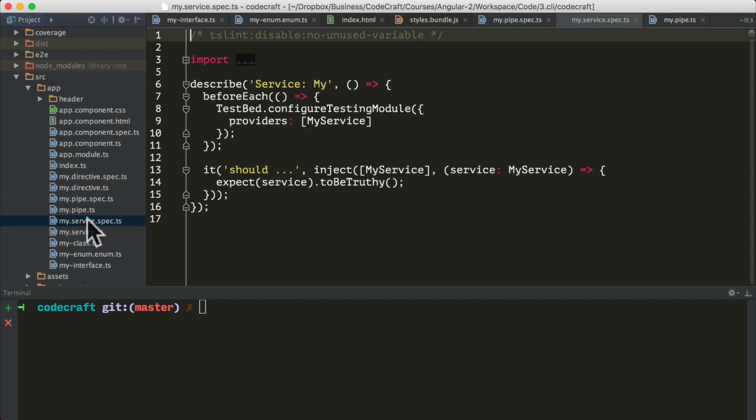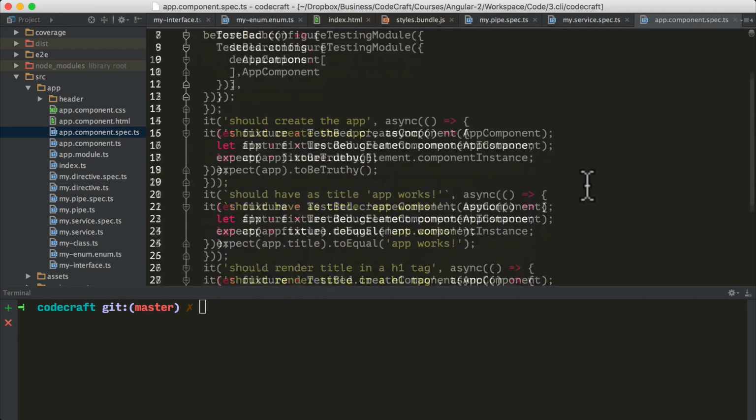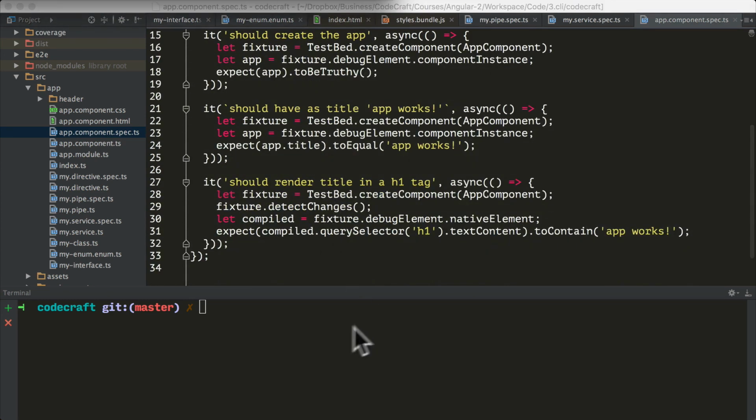If we now look at a service, you can see we have a slightly different thing that gets bootstrapped. And for a component, we have something a bit different as well. Now with the Angular CLI, in order to run all the tests in our application, we simply type ng test. This runs all the tests in our project using Jasmine via the Karma command line runner. So it watches for changes to our development files, bundles all of the developer files together, and then reruns all of our tests automatically for us.